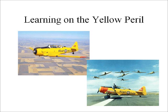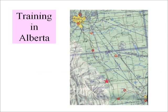This is what we started out on, in which I spent the first 11 months of my flying career flying these in various modes to learn to fly. The venerable Yellow Peril, or the Harvard as we called it. A great airplane, and you learn very quickly. On our course of 60 Canadian students, we graduated 40 after 11 months of training. The rest failed, the other 20.